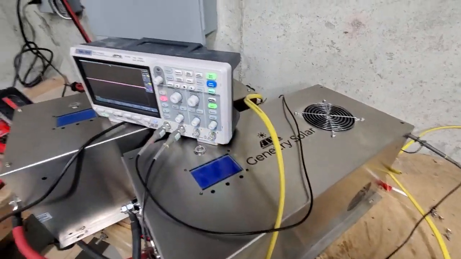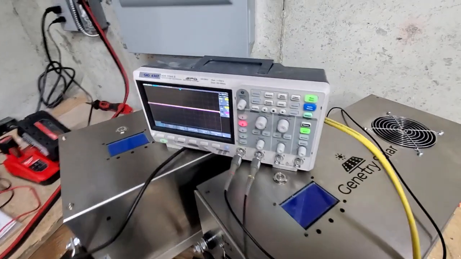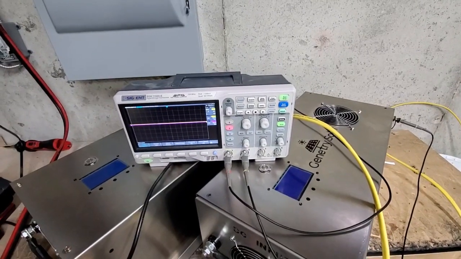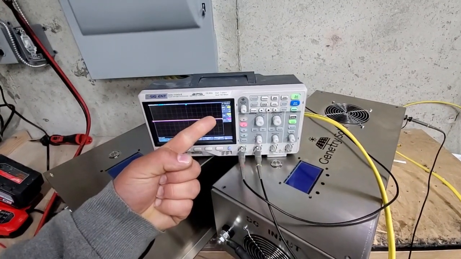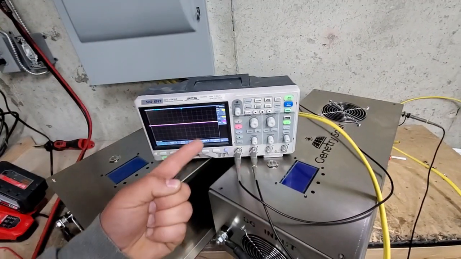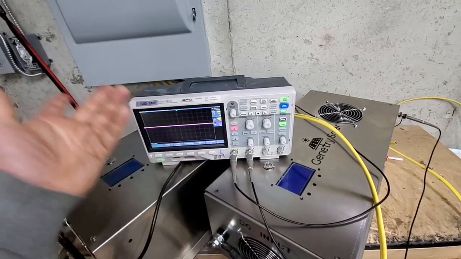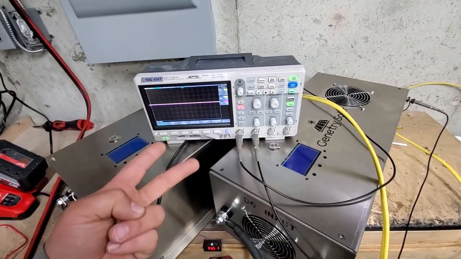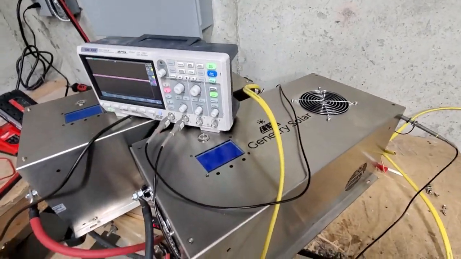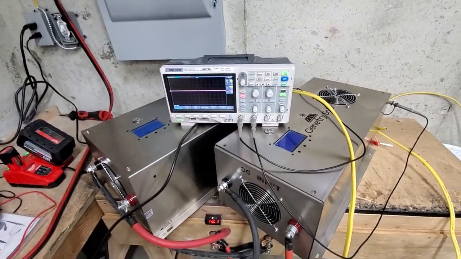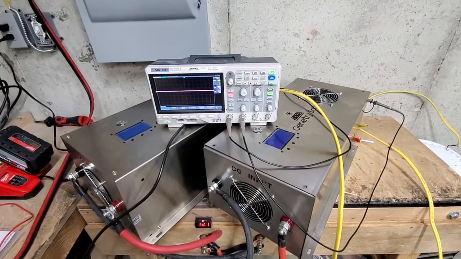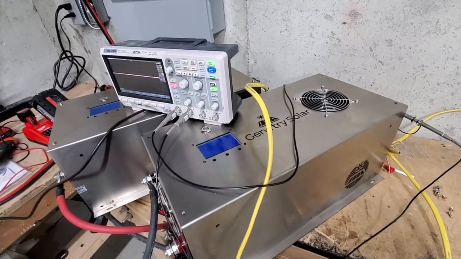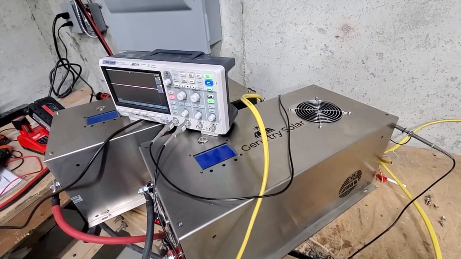Now we just need to get Sid working on this. Everybody go pressure Sid, go knock on his door and tell him to get to work. First of all, he needs to upgrade to Windows from Linux which will help immensely. Number two, he needs to sit down and work on it so that we can get these inverters out. The pressure is on Sid right now. He already has a good idea of how to do this, it's just a matter of testing - me spending the nights here receiving code, testing, tweaking, receiving code, testing, tweaking, and eventually they're going to go out.